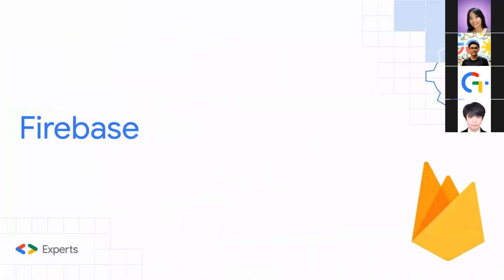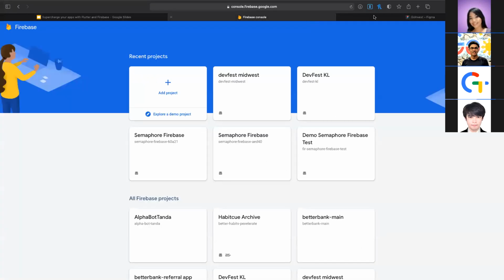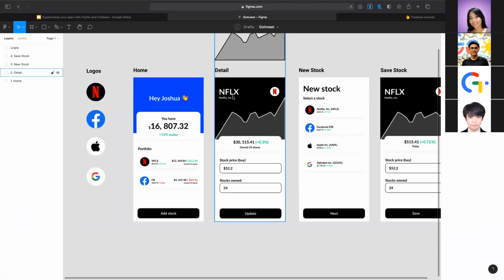And yeah, we'll start from here with Firebase. And we've been talking about Flutter as a UI. How can we make our UI even more dynamic, even more useful for the user? So again, the app we're going to build today is a stock portfolio app, meaning we're going to save whatever portfolio we have bought from a stock trading platform, for example.